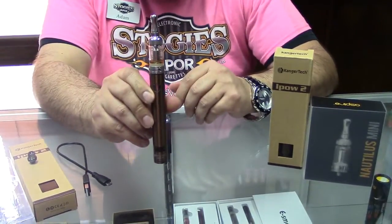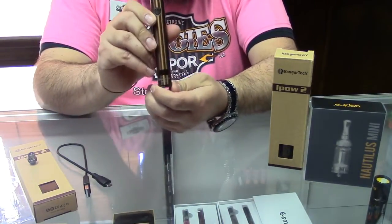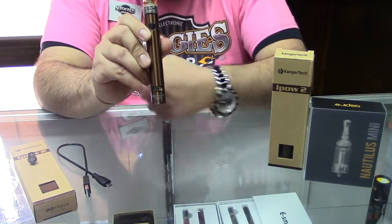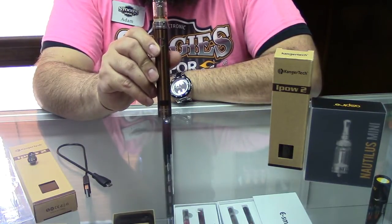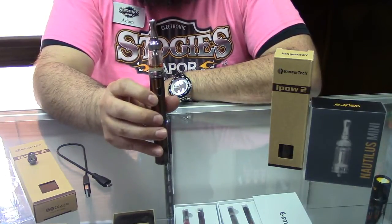Okay, with the Kanger Tech iPow 2, you have adjustable wattage from down here at the bottom. You can just twist this to turn it down if you want, or twist this to turn it up. It goes up to 15 watts. It can run down to a resistance of right about 1 ohm. Anything lower than that, it just won't run. But I do have the Nautilus Mini on here, and it runs just fine.